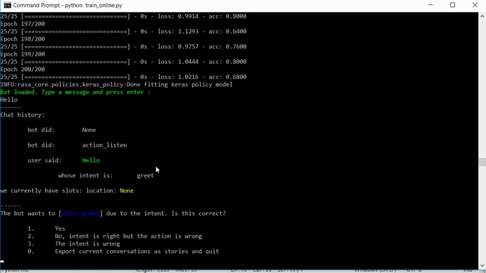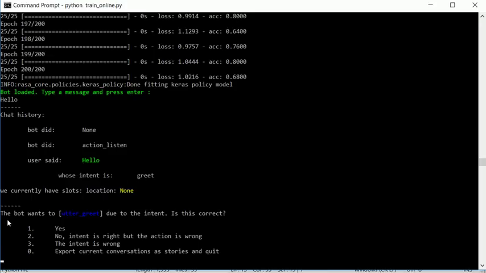Now I can see what the chatbot thinks. I said hello, and I can see that the chatbot did understand that I am greeting, because the NLU model correctly classified this input message as greet. It didn't find any entities, and it didn't populate any slots, which is correct because we don't have any in this hello message.